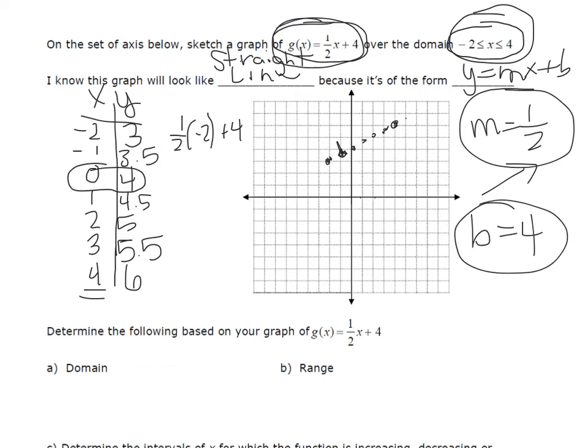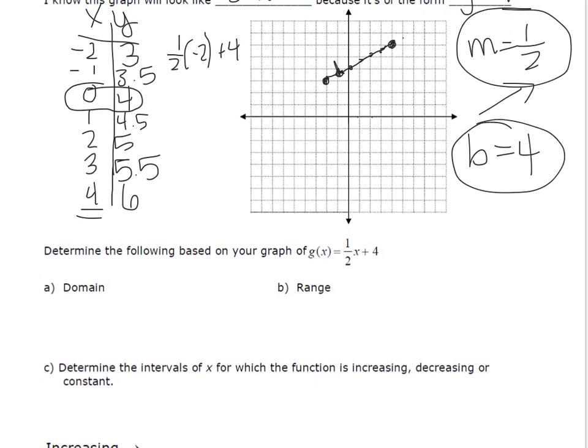So you're just going to connect those dots and you're not going to put arrows on the end. And since there is a line underneath this inequality symbol and a line underneath that one, we're going to do closed circles at the end of this function. If there happened to be no line, let's say under this piece here, we would have put an open circle above x equals -2.